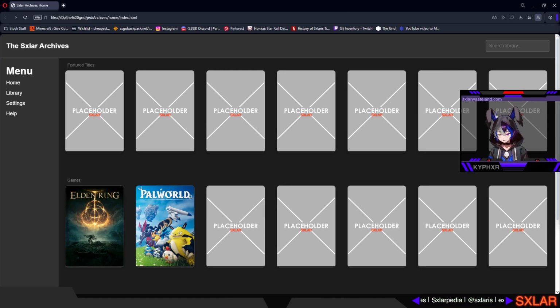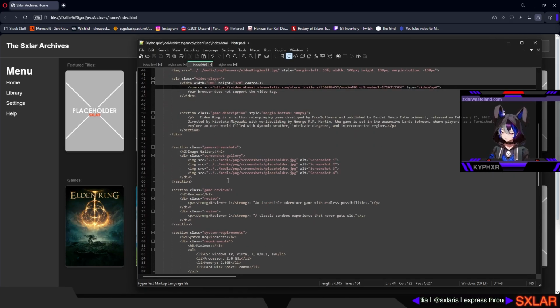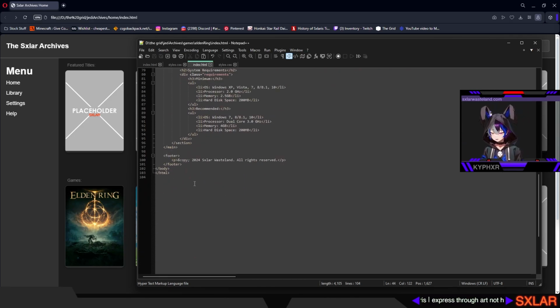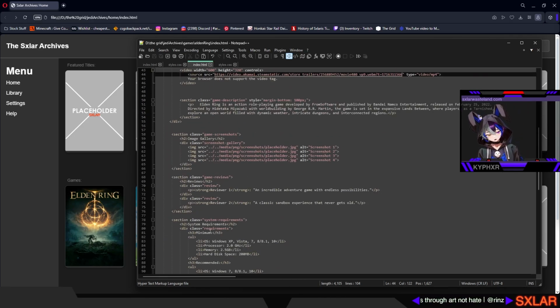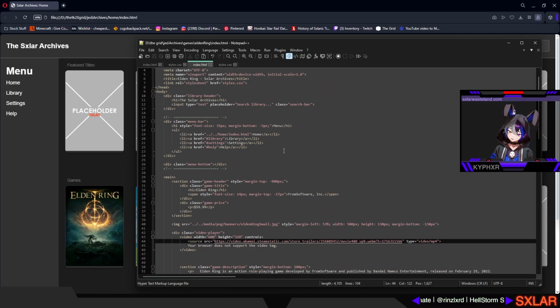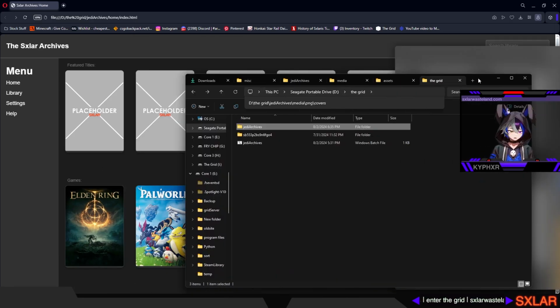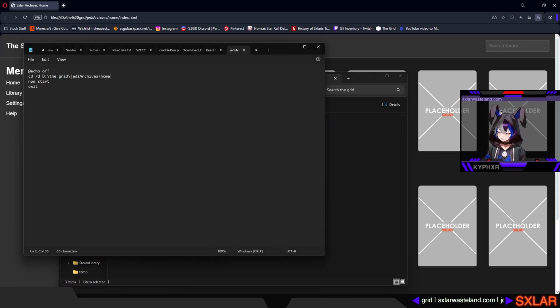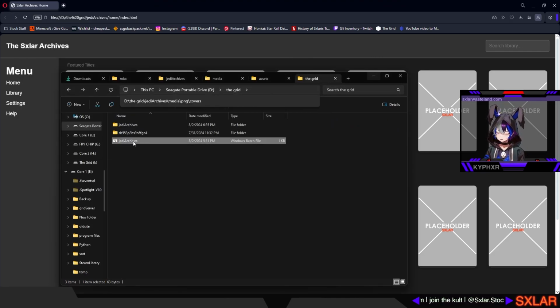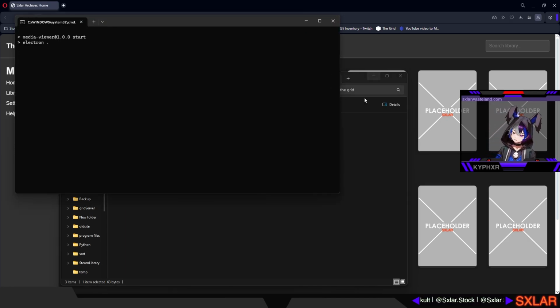But anyways, we're going to be coding it in HTML, CSS, and JavaScript because I'm lazy and that's the language that I'm most familiar with. So this is the easiest thing for me to write this in. And then we are running it through Electron. We have a really simple batch file written up here, and whenever we run this, it'll open it in Electron.